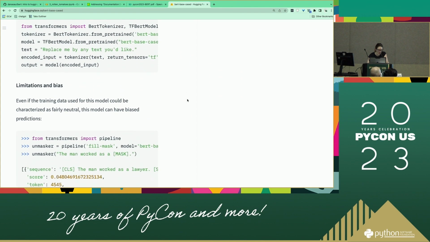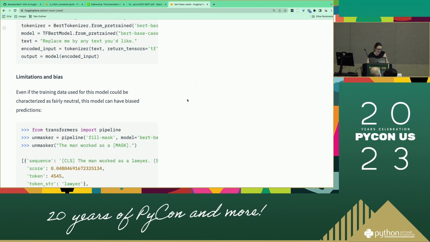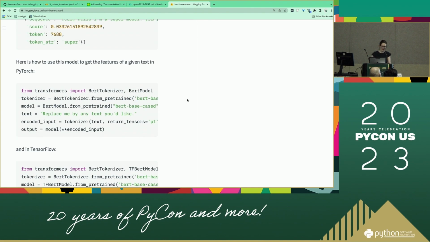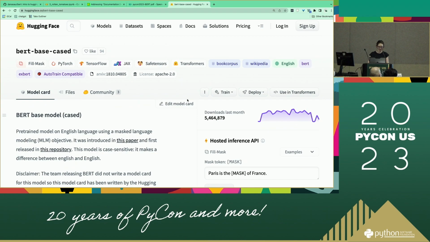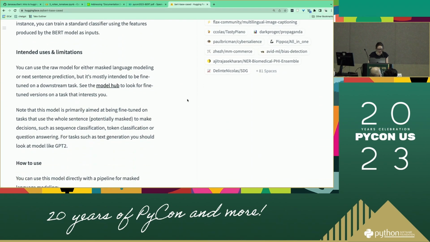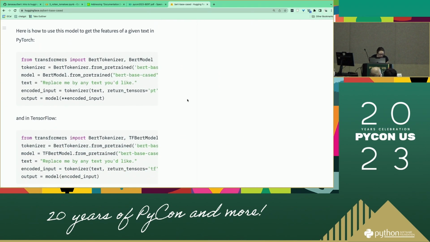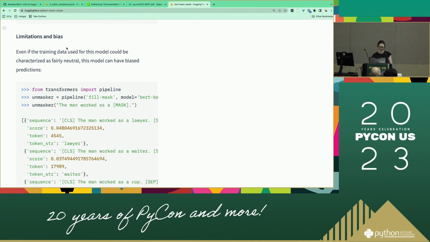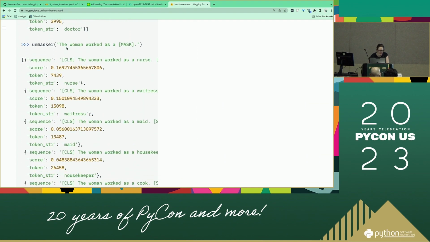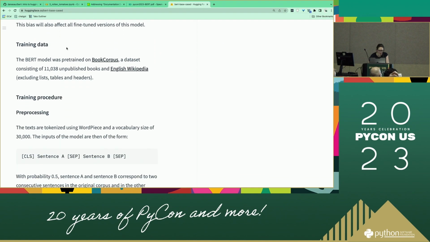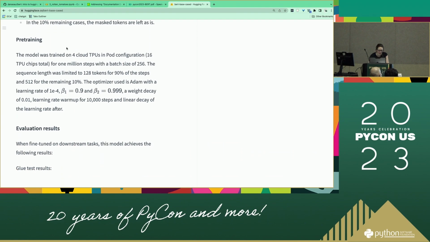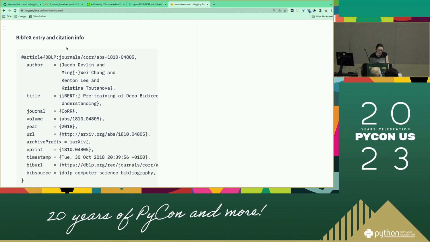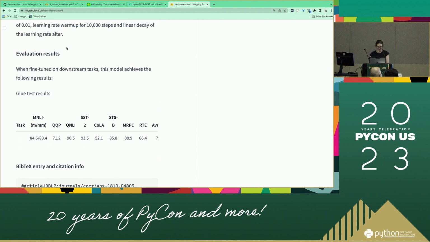So that's kind of cool. That's going to lead me to the next thing. Let's just play with this a little bit. I don't remember where, but it shows limitations and bias, and sometimes they're not filled out. That's where I would encourage, if you're going to start making your own models on here, let's have some good quality documentation. And then where was the last bit? It might be on the other.